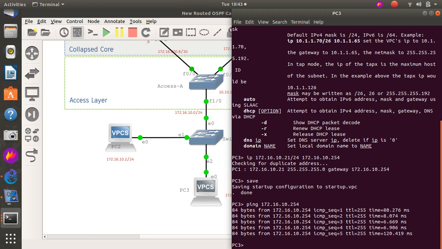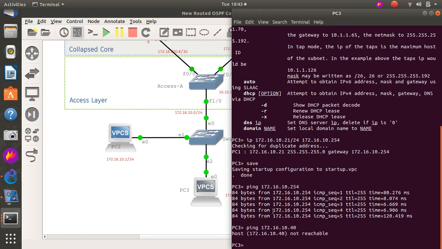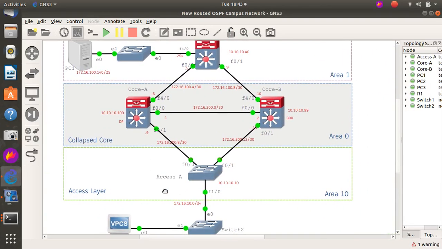Now that we've done that, can we ping the server? 172.16.10, and we did 40, I think. Okay, let's try that. Lose 1 or 2. Okay, that's not the IP address. 100.140. Perfect.